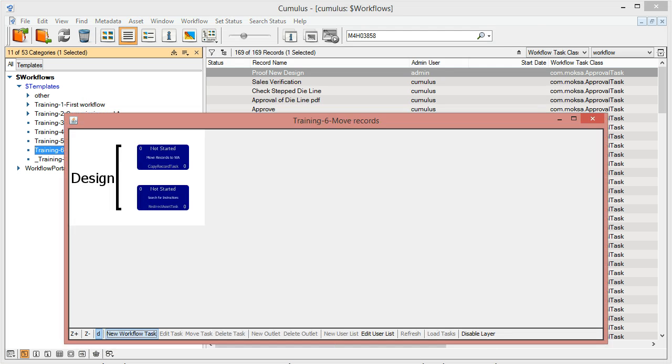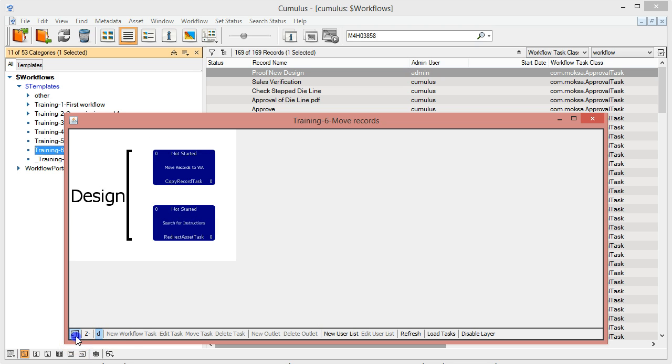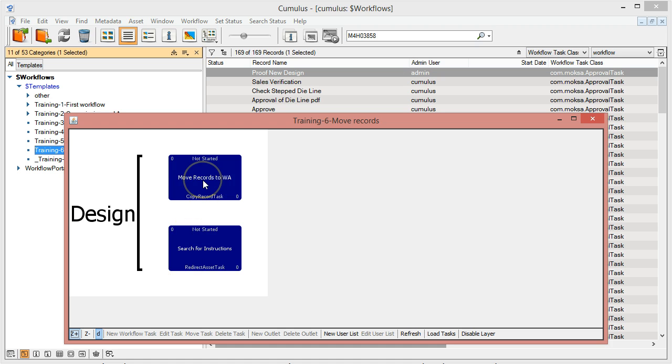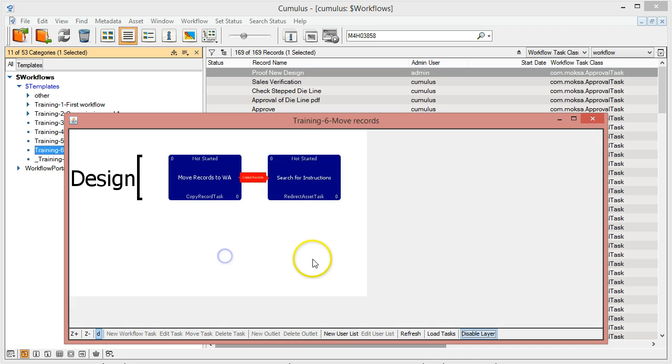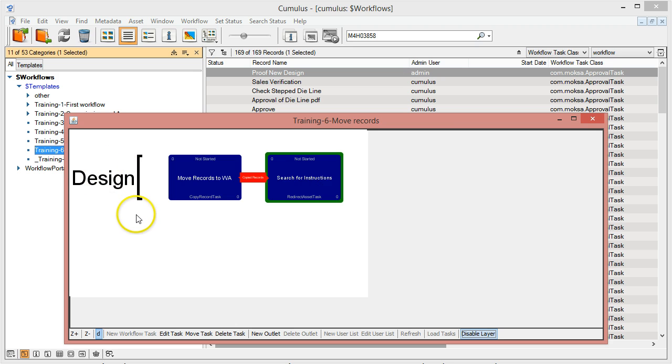If I have a look in my task, let's put it a little bit bigger, from this first task, I'm going to add the copied records to a second task. And in the second task, search for instructions, I will now redirect the files. I will go two ways.